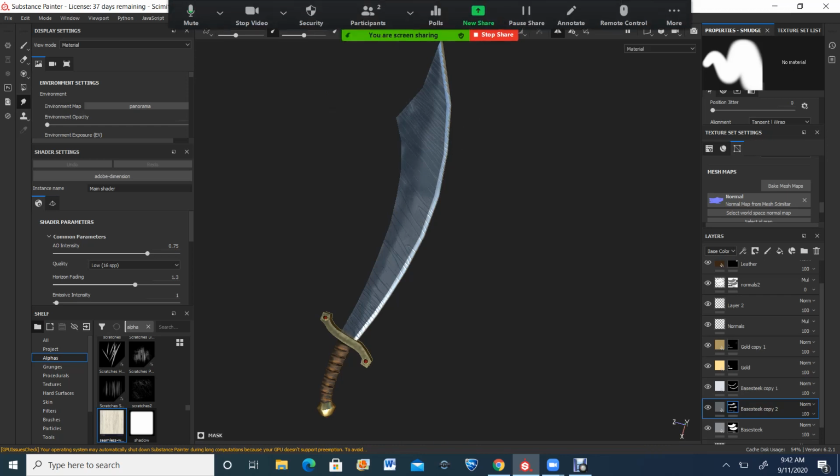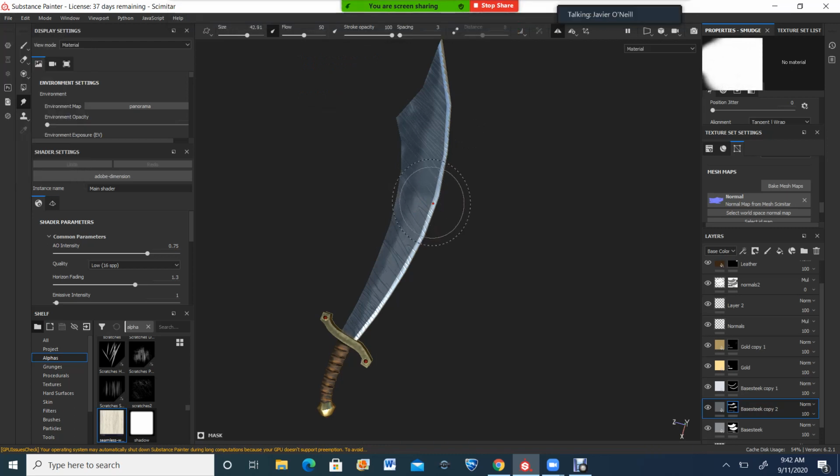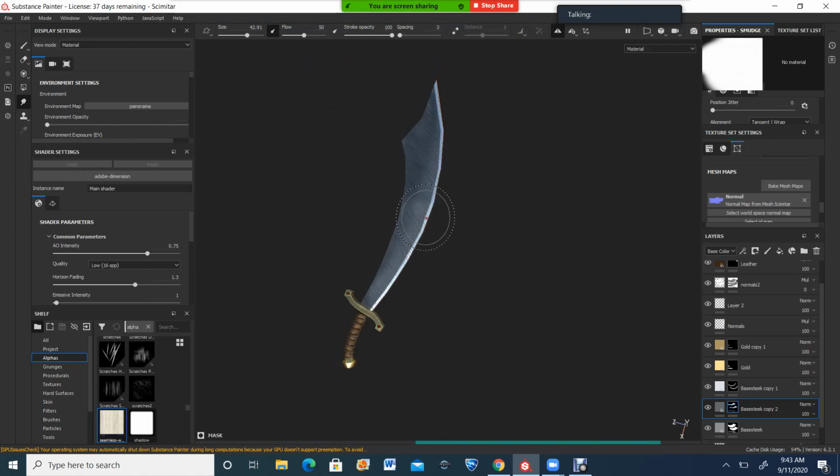But you know what? It's probably a good time to save my work in case it crashes. And I can see the brush is probably too small for what I want, so I'm just going to increase it, and then I'm going to give it an overall smudge so there's a bit of a gradient on it. And what else could I do for this?